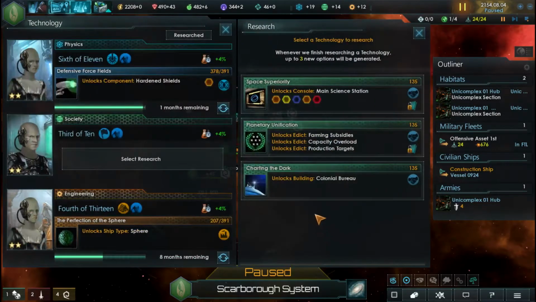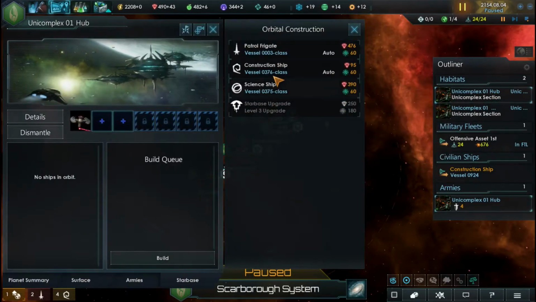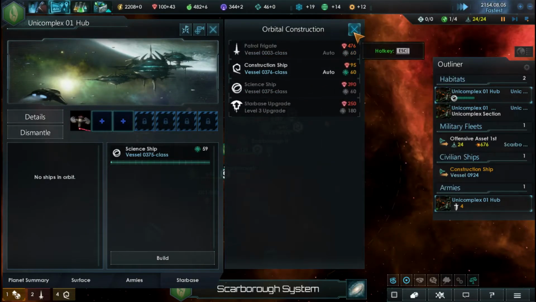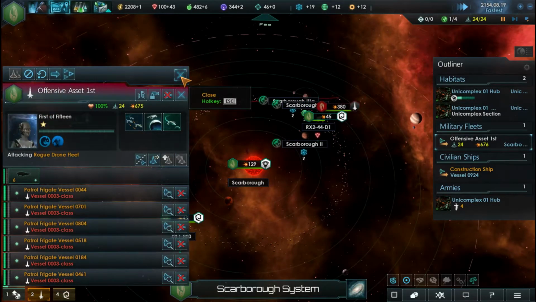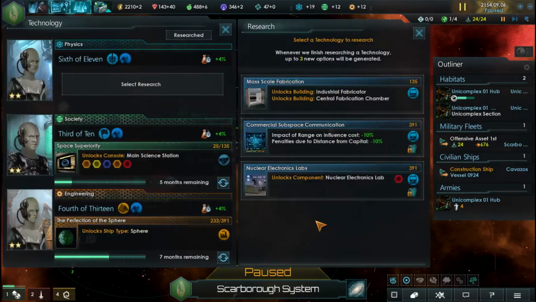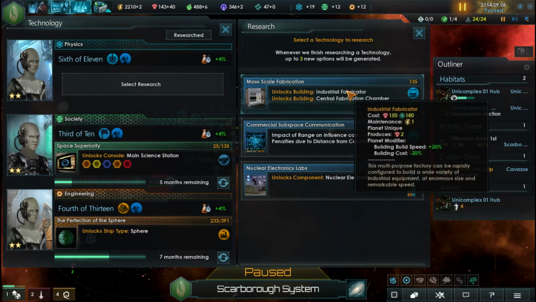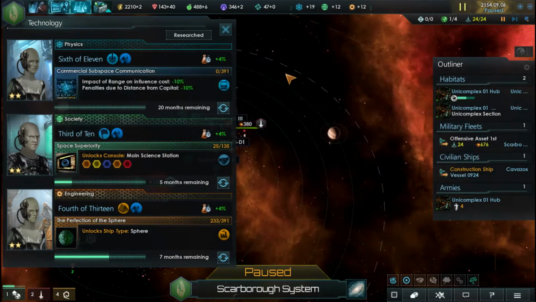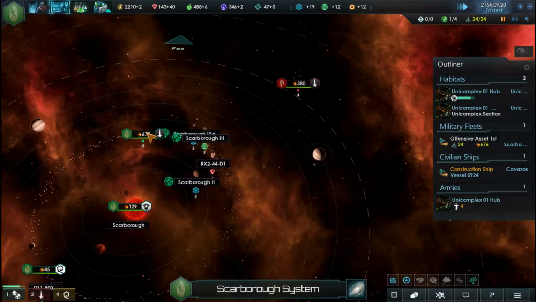Research is done. Growth speed plus 5%. That's good. Let's do a science station. And we do need to build another science ship here. Research station lost. Okay, so we are losing stations. So hopefully our fleet comes in pretty quickly, and we're going to lose another one. Mining station lost. Hardened shields, that's good. Nuclear electronics lab, what does that do? Survey speed goes up. It's a component. Let's do that. The influence costs, because I'm not quite sure how influence is going to affect us.